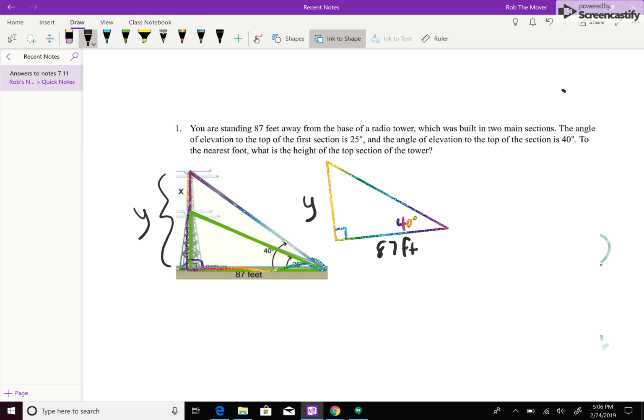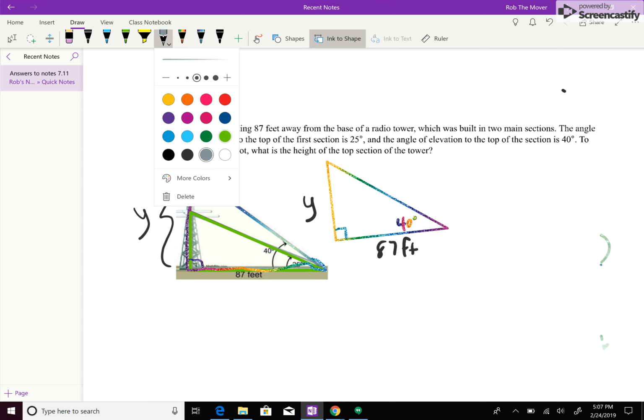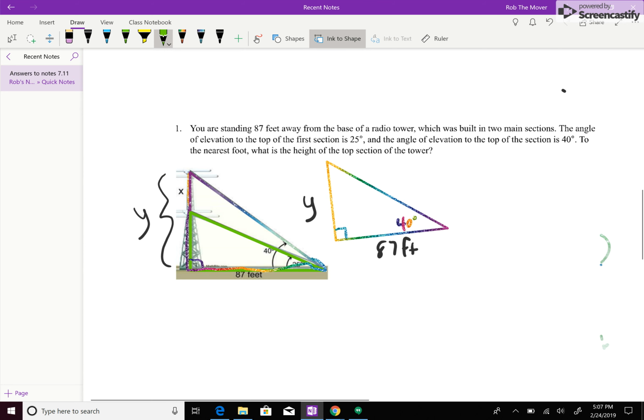If we use that big triangle and we find that Y value, and let's go back to a green color here, this triangle right here, if I find this side is Z, let's say right here, right? And I can take Y minus Z to find X. So let's go ahead and find Y.